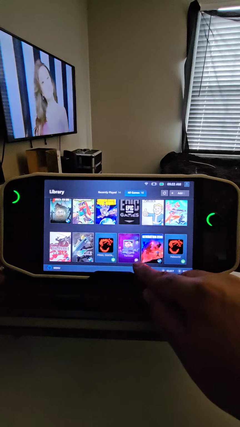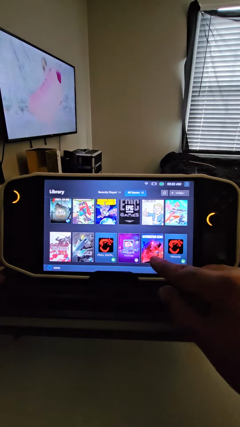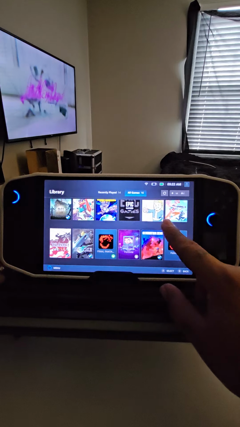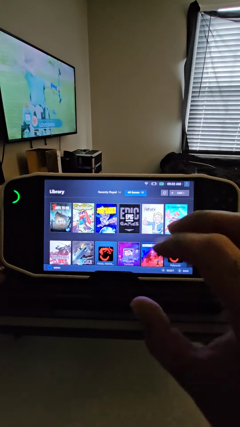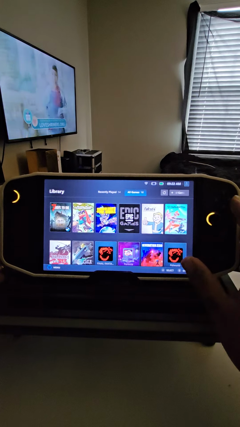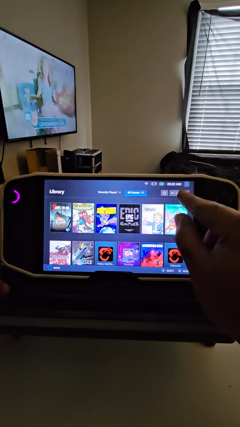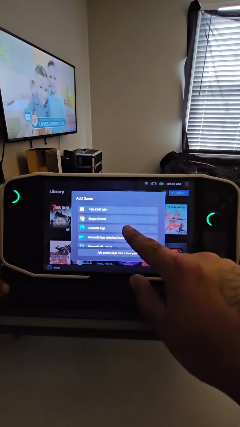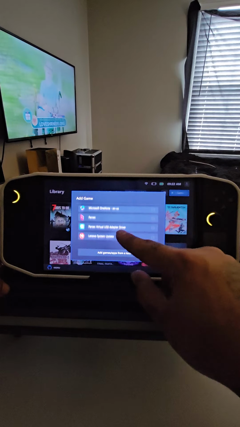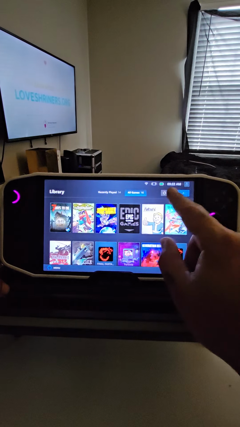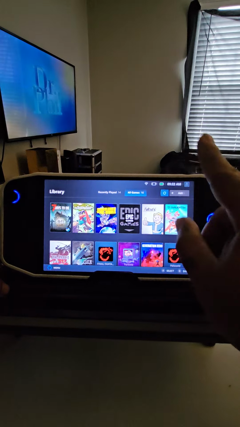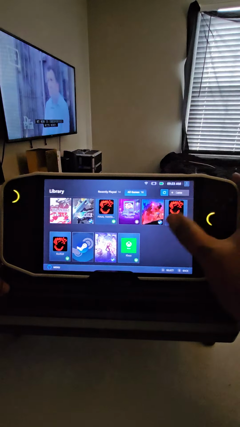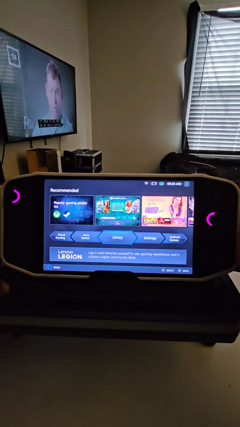Okay, and then we got Fortnite here with the Epic Games Store. So everything you pretty much download is going to be in this space right here. However, I really don't use this. And it says here that you can add games to it. So you can go through this list right here, and if you have a game that you want to add onto this list, you can do that. There's the refresh button here. But I don't really use this, I'm gonna be honest with you.